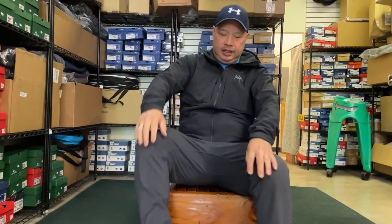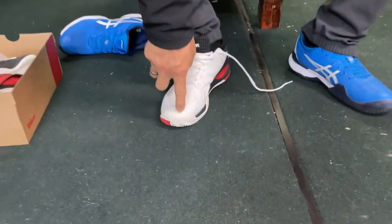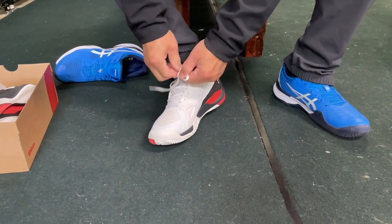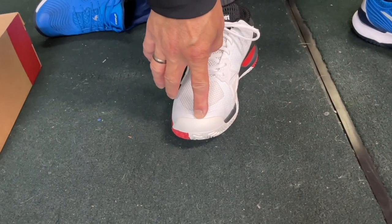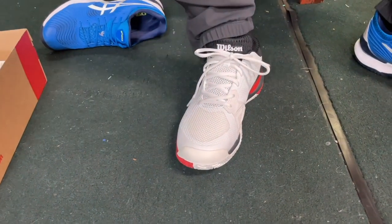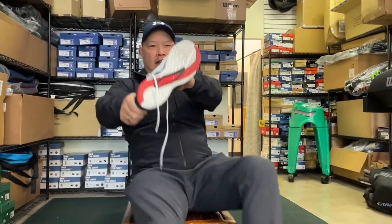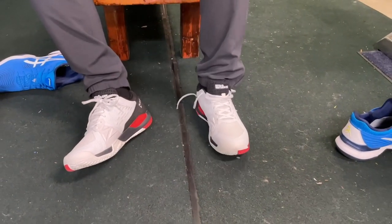Let's see how it fits — let's see if I'm a 10 and a half or an 11. Yep, I'm a 10 and a half. I can tell that immediately off the bat. The width isn't too narrow, I'm not hitting the front. My foot stops right before that toe guard. So the 10 and a half is going to fit; the 11 is going to be a little big for me. If you guys don't know, I'm always in between sizes — as I'm sure a lot of you are too. I blame the companies for that; everybody has a different way of measuring, it seems.